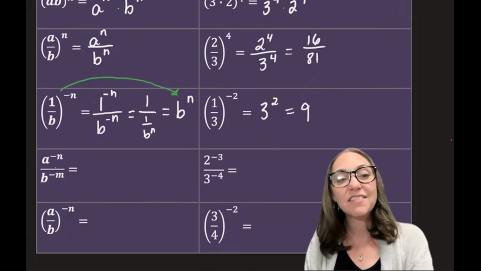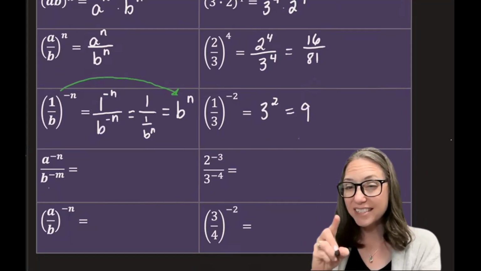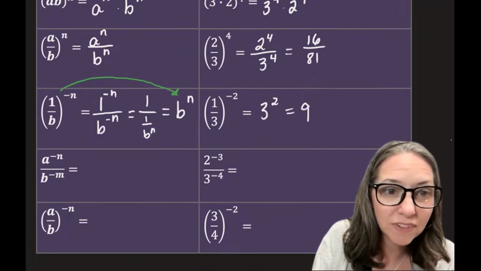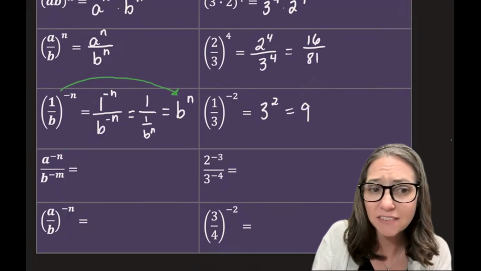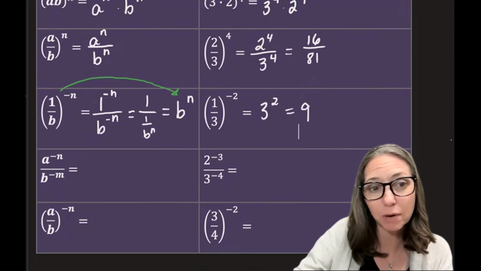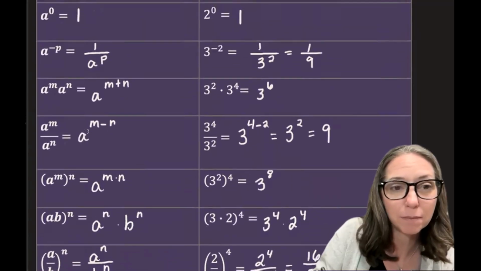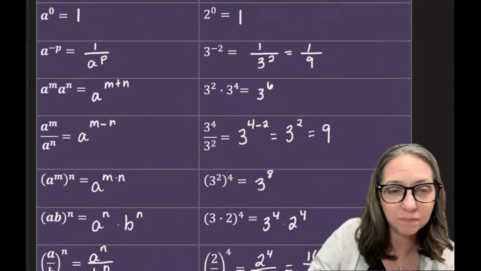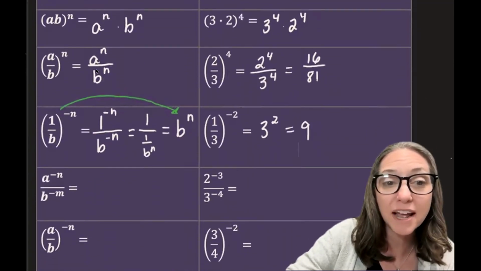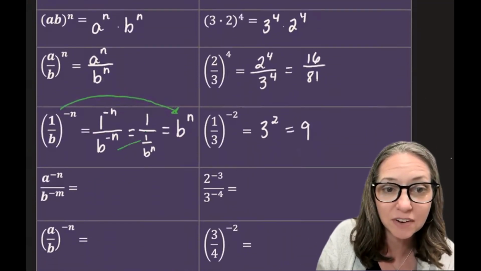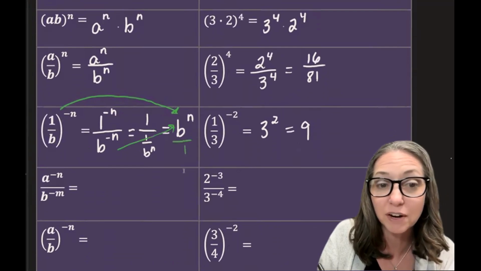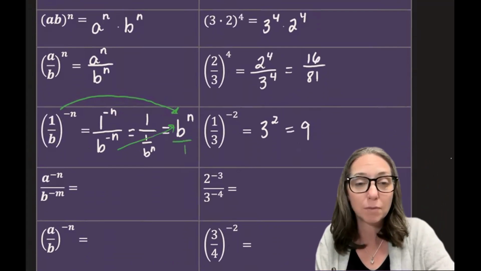All right, a to the negative n over b to the negative m. Well, now what we've kind of seen is that something with a negative exponent goes to the bottom, and that exponent becomes positive. That's by this property up here at the top. And something in the denominator that is negative, such as this b to the negative m, goes up to the numerator, if you want to put that over 1. And its exponent becomes positive.